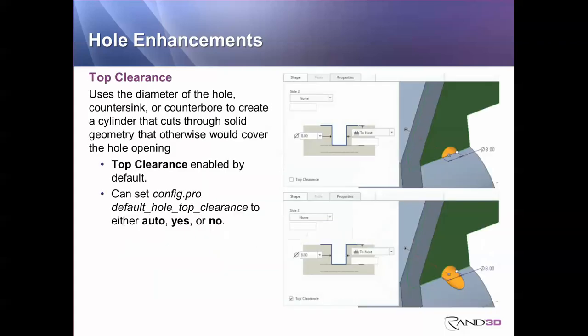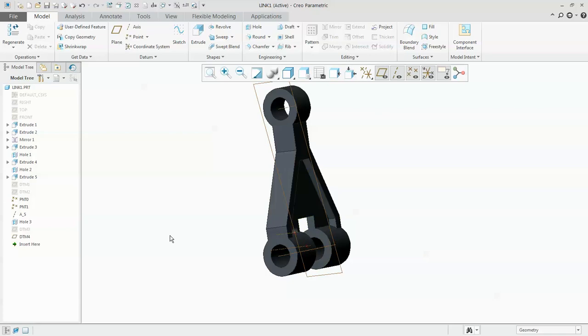There's also a small checkbox option called top clearance that you can get to from the shape panel of the hole's definition. You use this when the diameter of the hole that you create cuts through solid structure. And depending upon whether or not the top clearance option is turned on or off, you're going to see the entire hole, or the hole may be blocked by the current model geometry. So the image here shows a hole where the top clearance option is enabled, and of course you get your hole output. With that top clearance option, same model, turned off or disabled, you can see that the model geometry comes into the hole feature. So that's a small checkbox option that you can get into when you're defining a hole for that purpose.